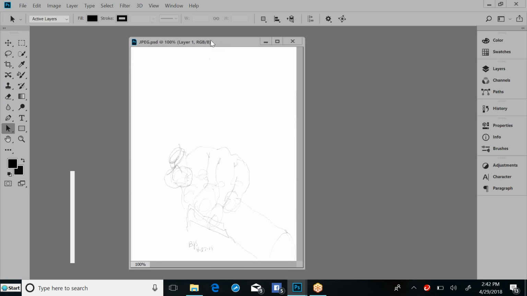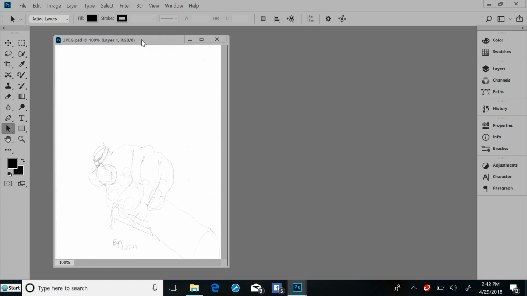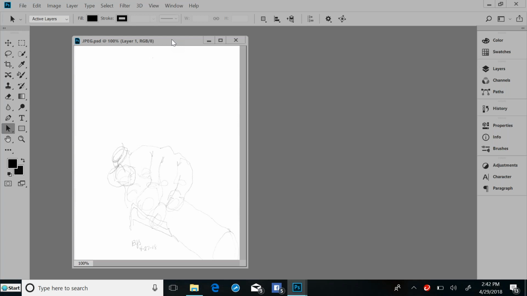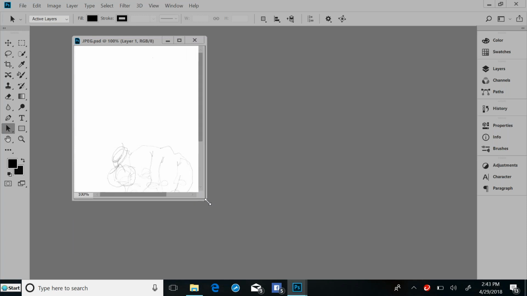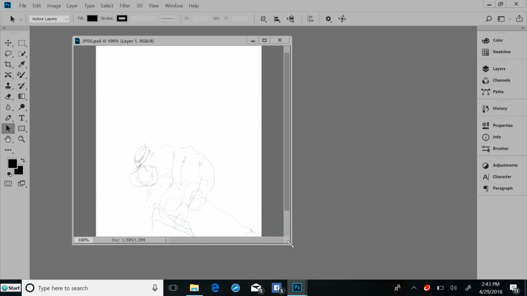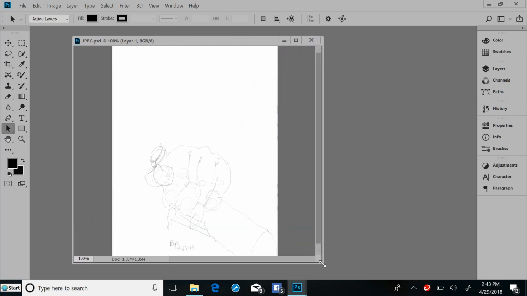Okay, so the basics are here. You grab it, you can drag it and move it like this. It has to be the gray bar at the top. And then if you want to resize it, you get that funny arrow and you can pull it larger or smaller. Your cursor will give you a lot of clues as to what you can do, especially in Photoshop. Once you put your cursor over something, it will change depending on what options you have.